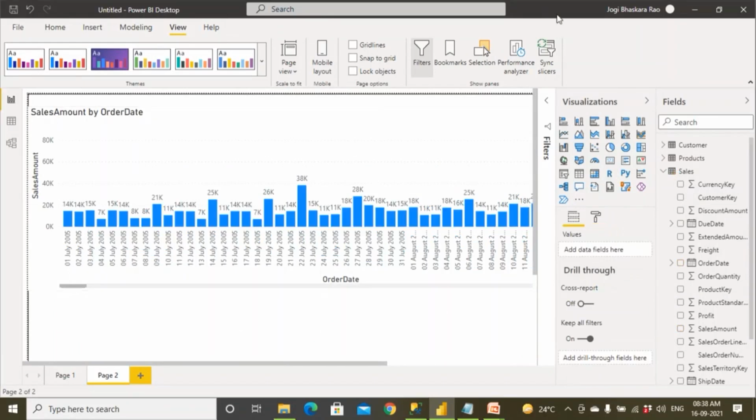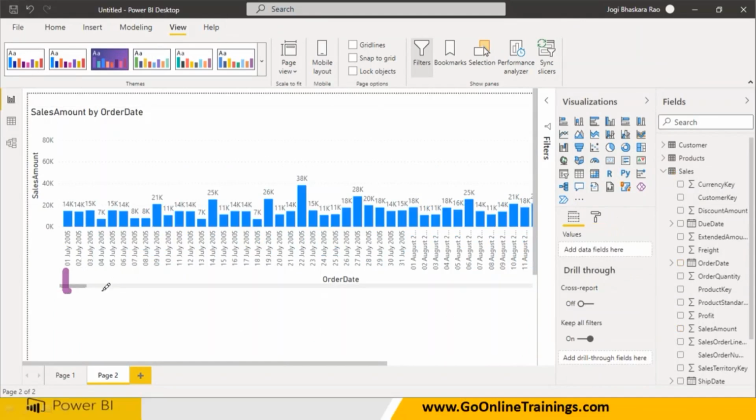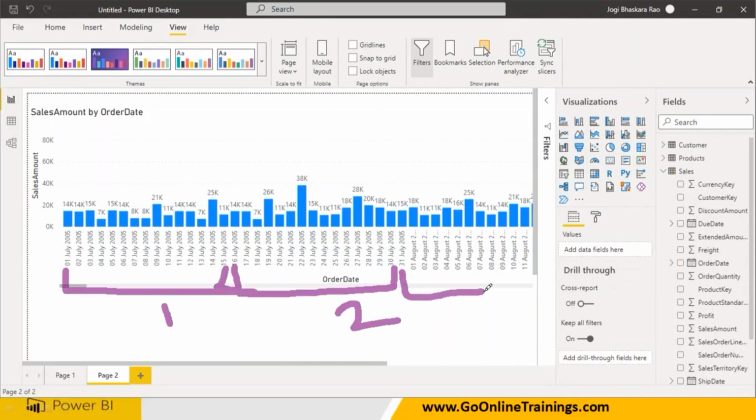Now, what is the requirement here? I wanted to take every 10 days data or every 15 days data into one group. 16th to 30th data into one more group. 31st onwards, this is the third group. I would like to create every 10 days or every 15 days one more group. So here I'm going to be using what kind of data? It is a date and time data.